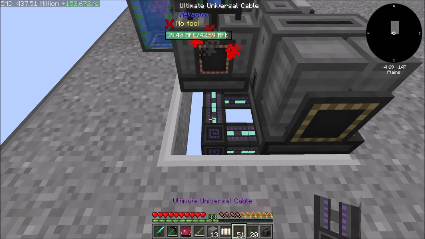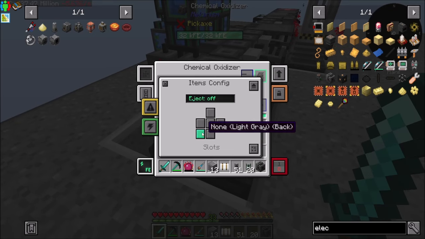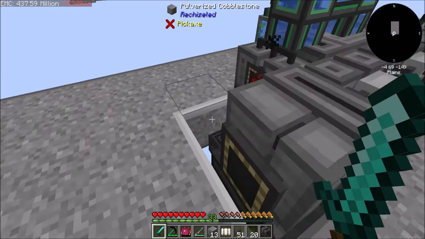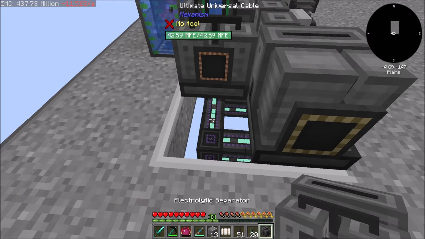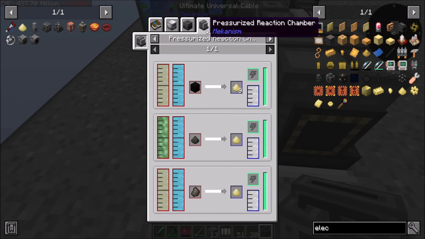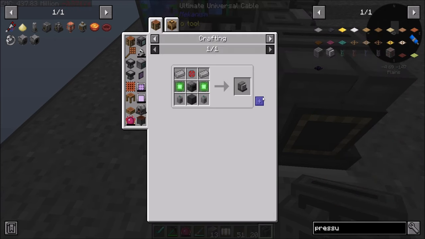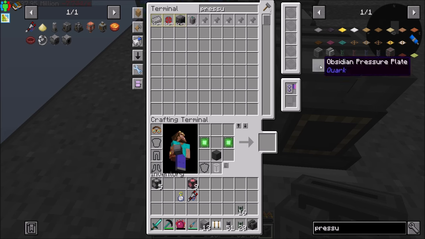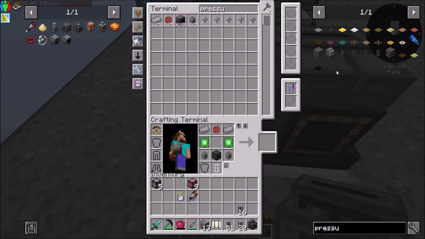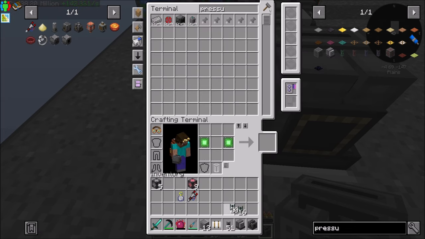Okay. So you're going to sit here. And then your items input will be on the back, right? So item input on the back. And for this guy, you're going to need a chemical... No, you're going to need a pressurized reaction chamber. Shouldn't be too hard to get. There you go.